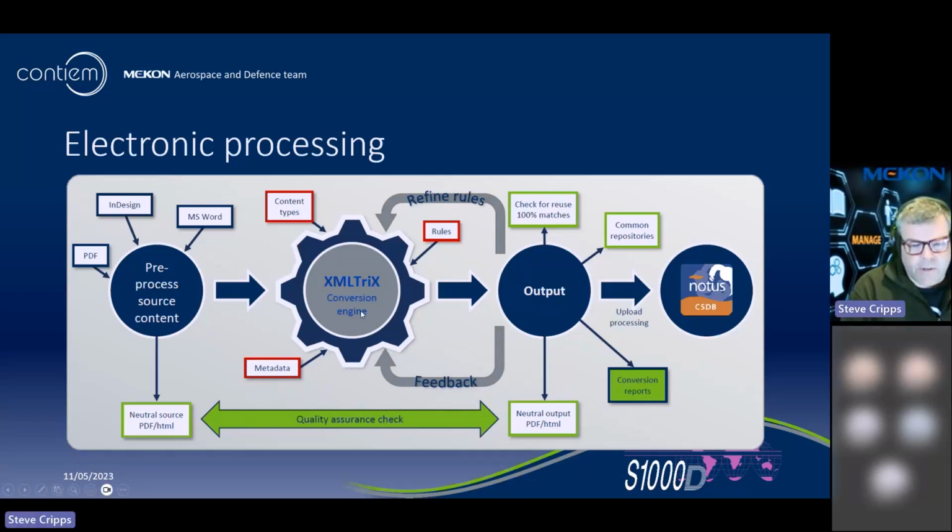Having done that, it goes into the XMLTriX engine, and the engine has our content type, so that would have all our S1000D schemas in this case. We feed in metadata. Again, for S1000D, the metadata would be in the format of, for example, the DMRL, so that we know what our data module breakdown structure is going to be. And there's often a link with this pre-processing. We can export from the pre-processed Word document a list of all the main paragraph or section headings, have that in a spreadsheet, and use that spreadsheet to build our data module requirements list in the first place.